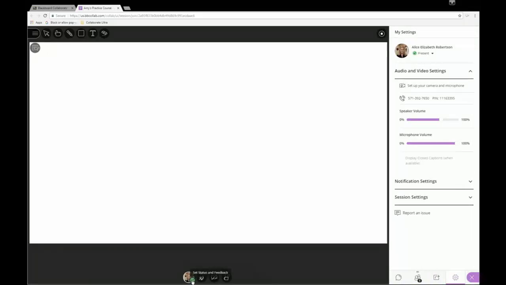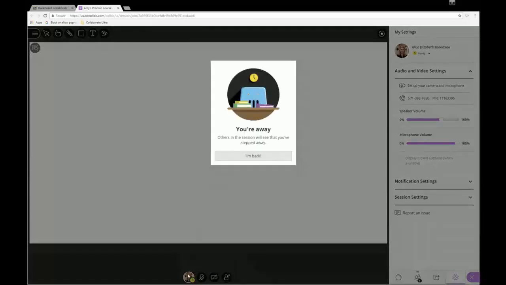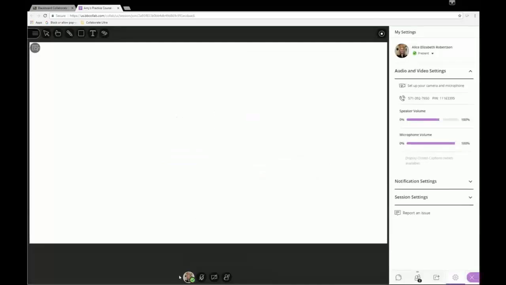And then you have the status, where you can come in and click this. You have several options here, but this is where you can indicate that you have stepped away from your computer at the moment, and it gives an indication here to anyone in the session that you are not available to chat, and when you are ready to rejoin the session, just click I'm back, and that green check mark shows up again. Again, there are other status options available here for the session.